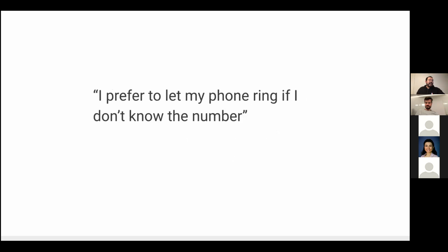Very cool. I prefer to let my phone ring if I don't know the number. This one is tricky, actually. I think this is actually an opinion, but it's the beginning of a behavior. It's talking about an event that happens, but it's generalizing. We're going to talk about strategies to avoid these kinds of things. The way to avoid an opinion that looks like a behavior is to ask the person about the last time that this happened. In this interview, I can tell you what happened because I did this. The follow-up question is, can you tell me the last time that this happened? And at that point they can provide some specifics. Sometimes they actually remember there are exceptions to this.